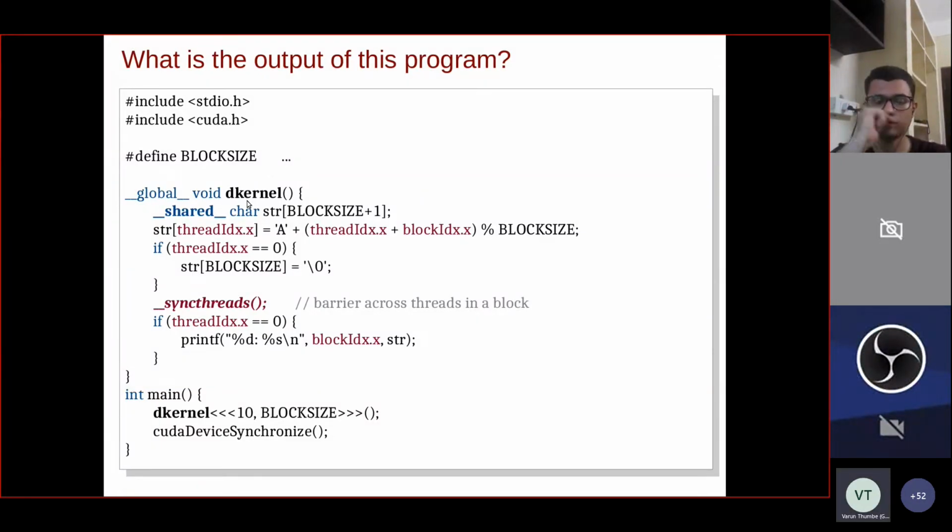I didn't catch fully. So you were saying that there will be 32 things printed always, right? Because we are always assigning the 32nd value as null character. Okay, I guess there is one confusion here. Please wait. This block size can be arbitrarily large.